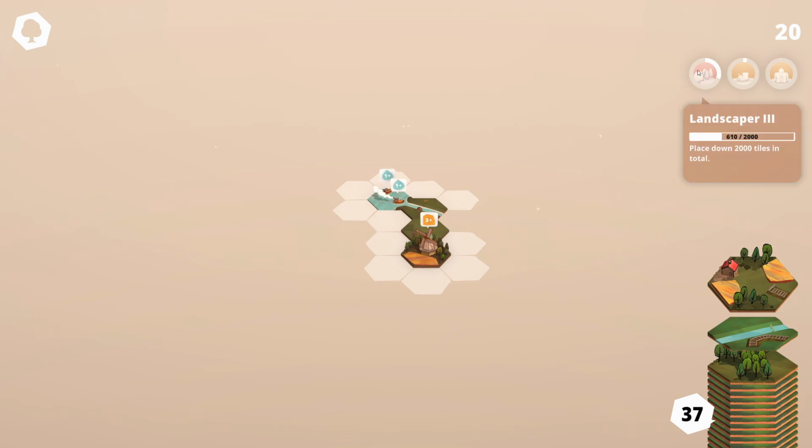Landscaper 3. Place down 2,000 tiles. As you work through these, you unlock more goodies. I haven't unlocked a great deal. The fail state is, if you run out of tiles, you're done. Game over, you get your score.